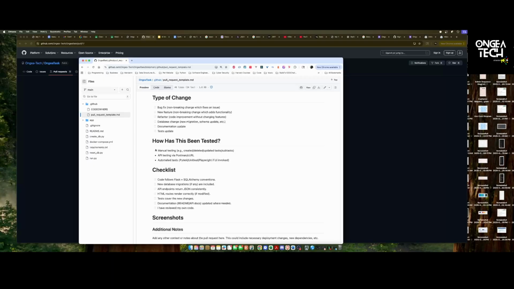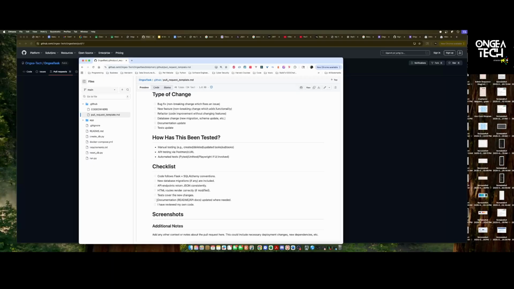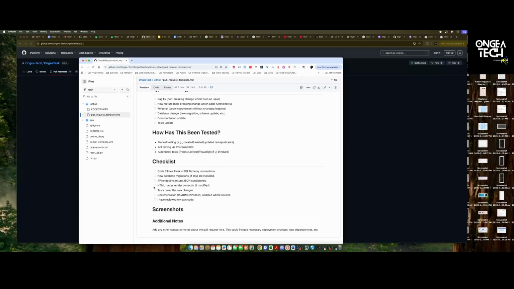This should also be a checkbox, so I will try and add checkboxes like this one. And then you will confirm that it follows the rules that we have in place.